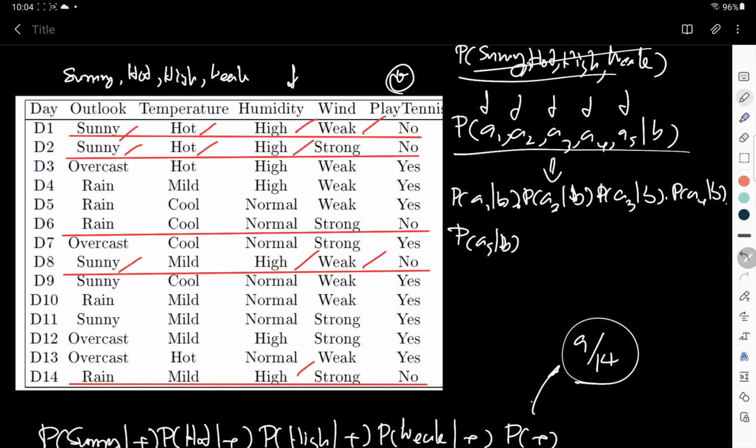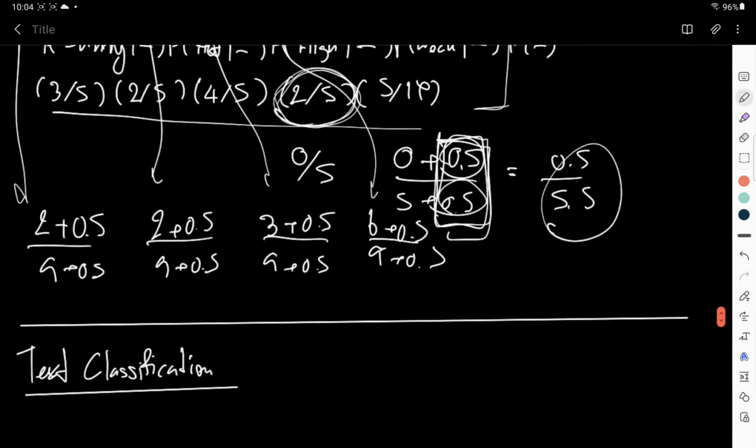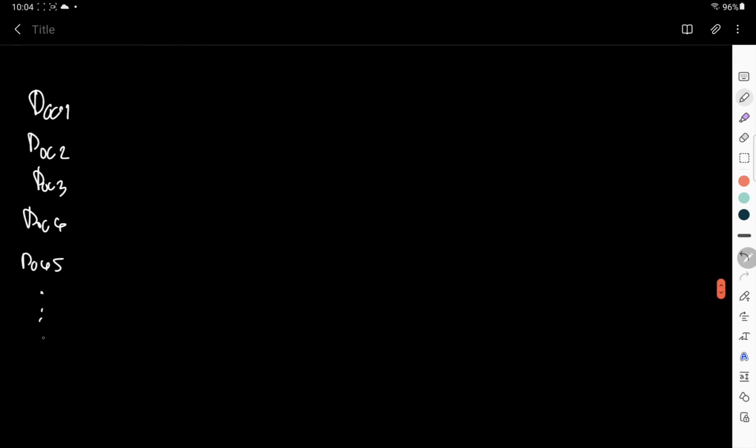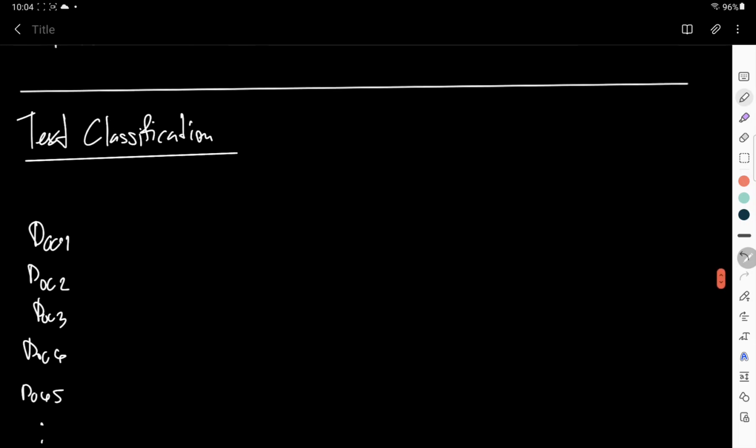We will look at this by representing it in a different way. For the rows, we will use document 1, document 2, document 3, document 4, document 5, up to document N, for example.